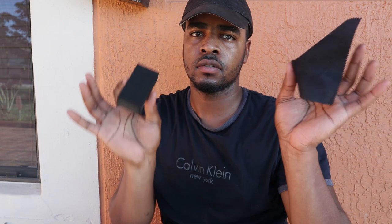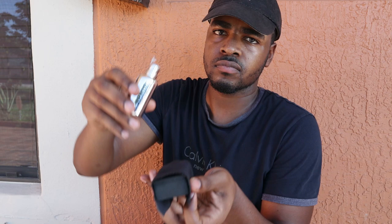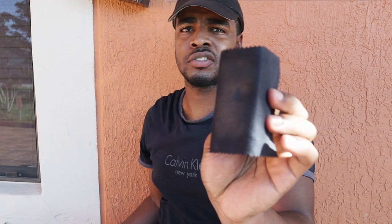Alright guys, what you're gonna do is get your application pad and fold it on top like this — like you're making a hot dog, for all the glizzy gladiators out there. Get your bottle of ceramic coating and pop off the top. Put about eight dots on the pad — I'm actually putting more like 25 right now. Once you do that, make sure it stays damp at all times — if you don't keep it damp it gets hard, and it turns into something like this.